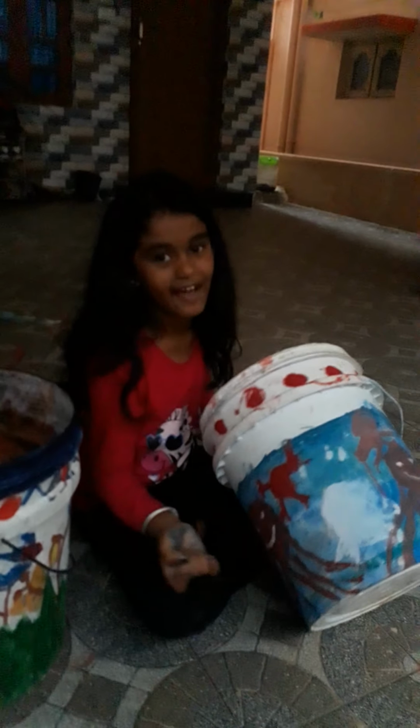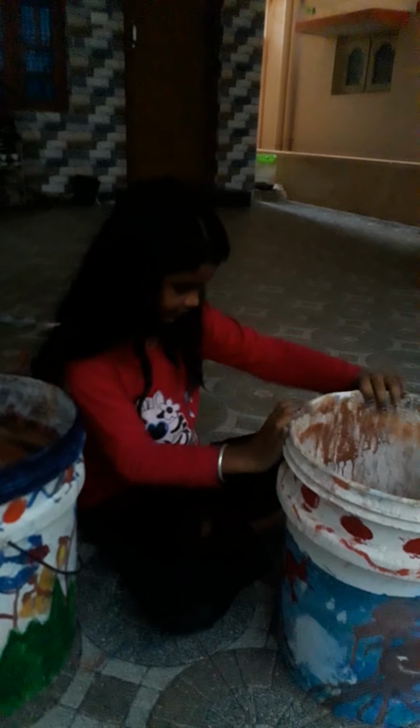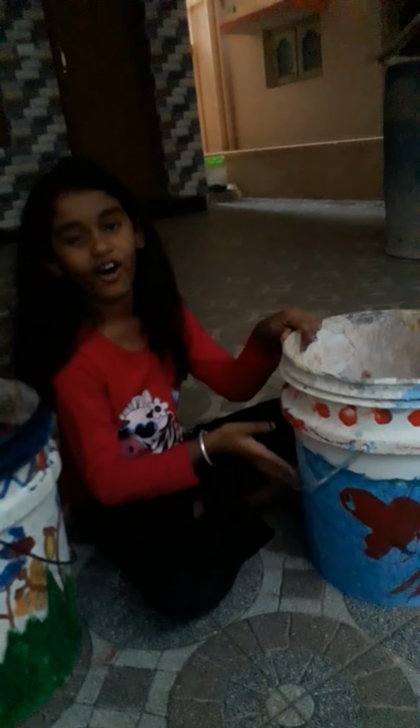And I was going to paint a crab. It came out like something else. I didn't have black color. Still, I made it without black. Okay. Good try. This is the red fish which swims all over the sea.